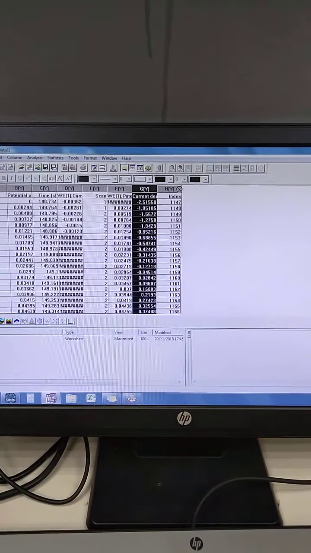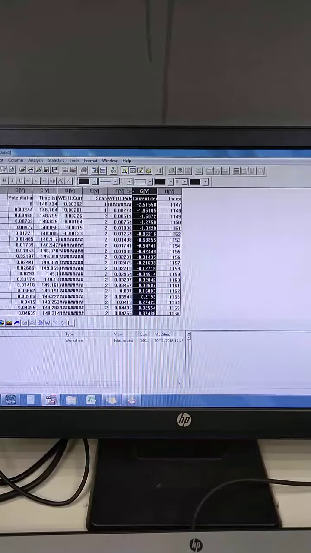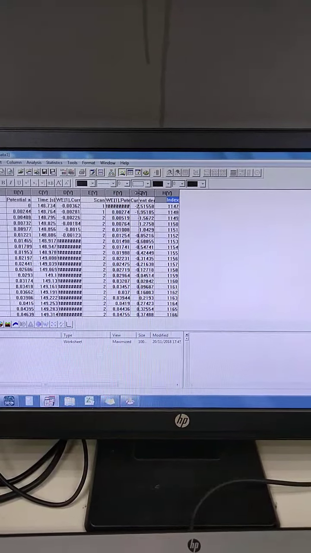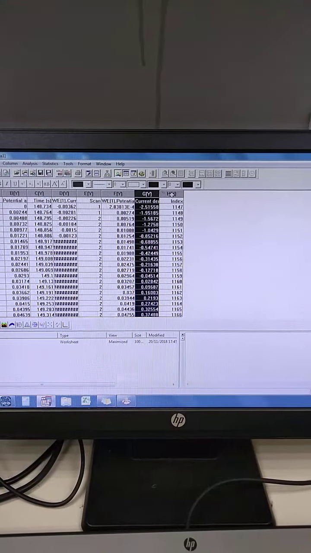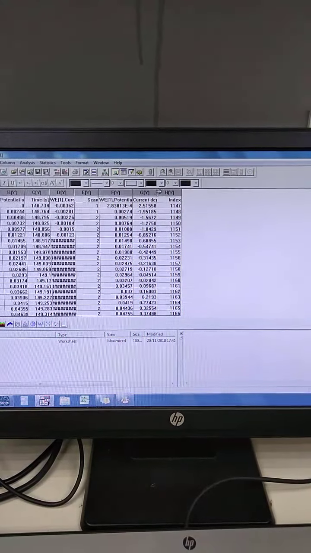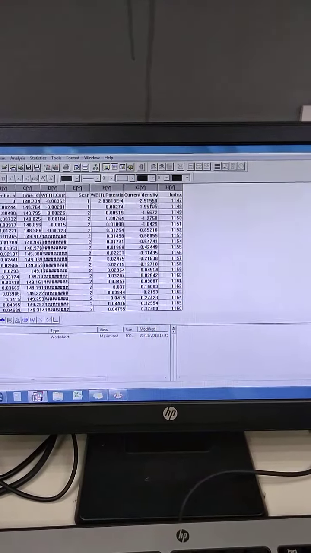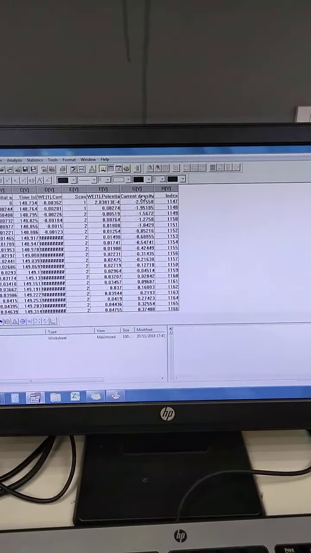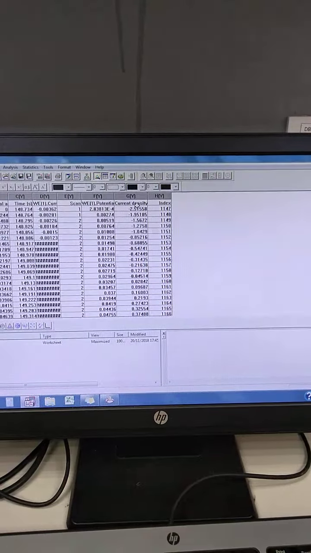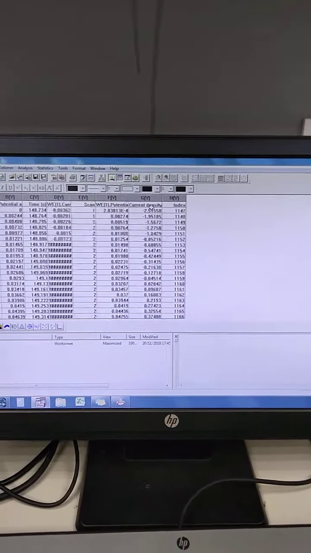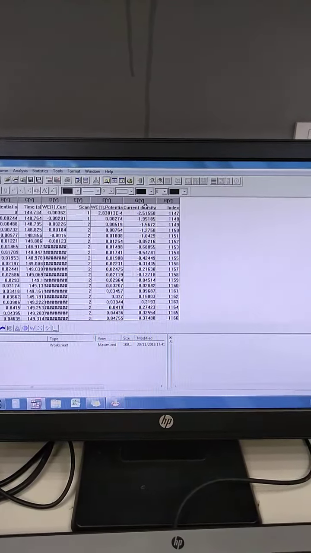Or also you can use potential. Both are suitable for the calculation. But if you use current density, it will make your work easier, since we are already dividing the current by the mass.